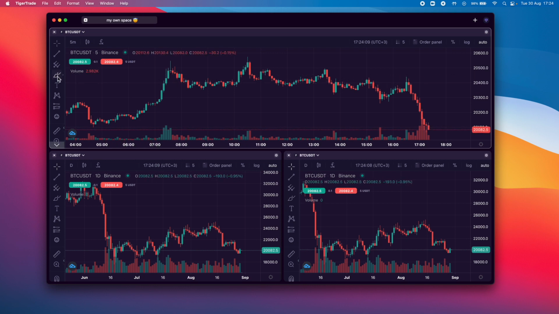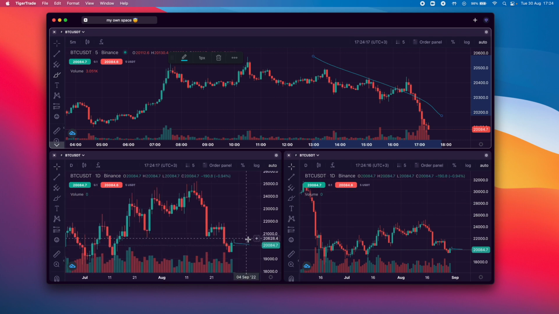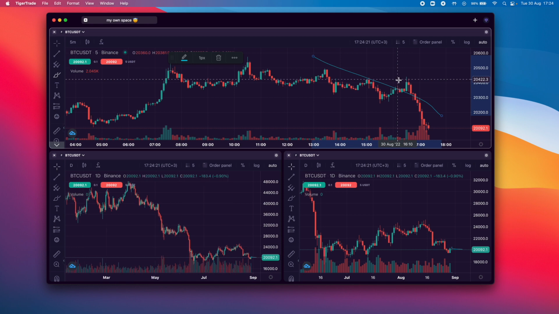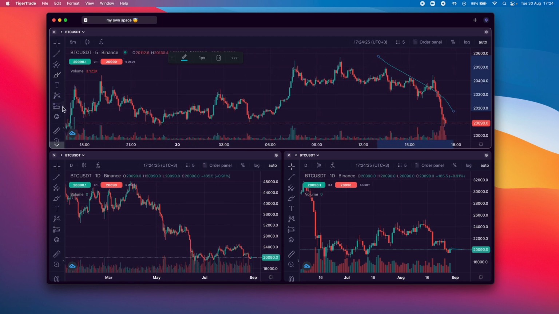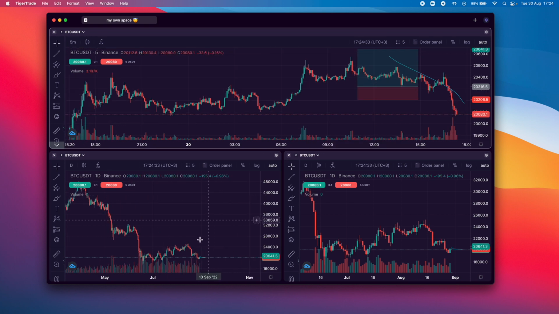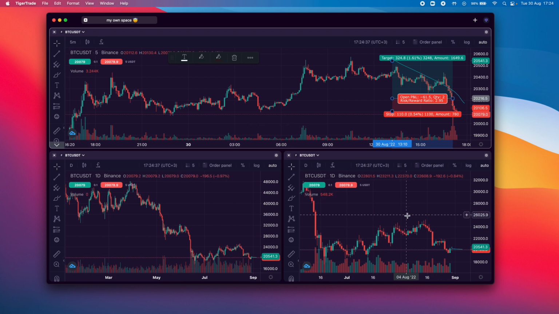So if I choose a brush and paint something here, you can see that this information appears here, and the same thing will happen if I set, for example, a long position here, it will appear on other charts.